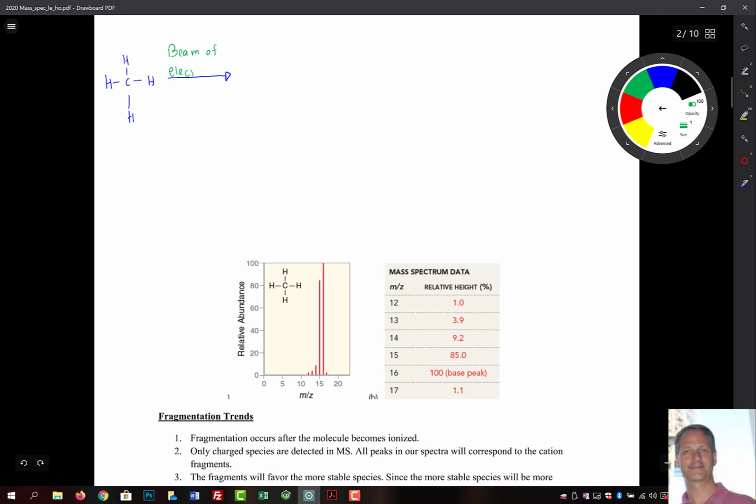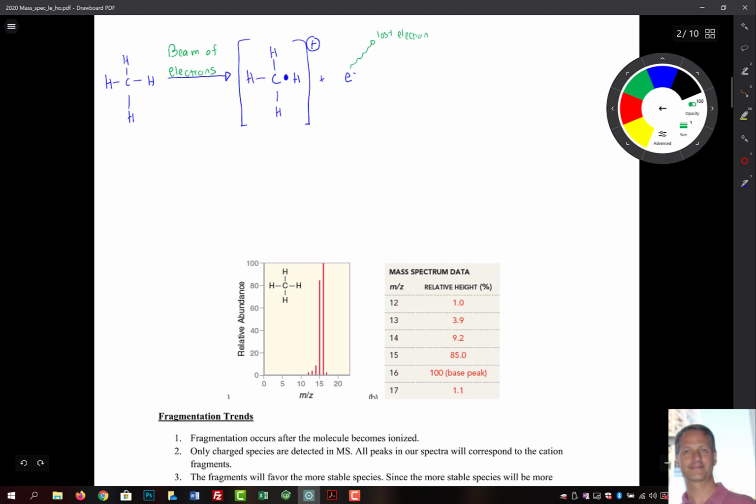of electrons. That beam of electrons comes in, and it kicks off one single electron. So then what we're left with is H connected to a carbon, 3 more, and then we're just going to put a single dot here with an H, and then I'm going to put brackets around this whole thing, and a plus right here. And then we also kicked off a single electron. That electron there is a lost electron.